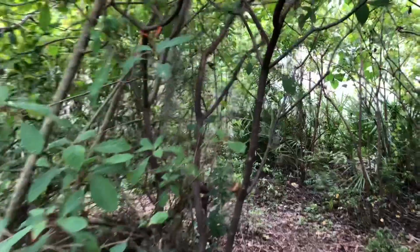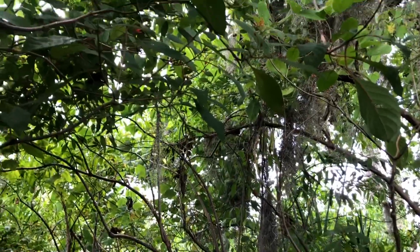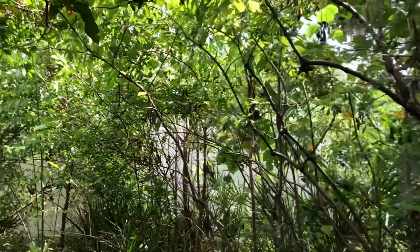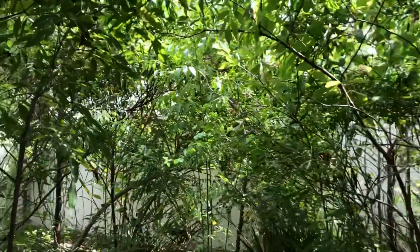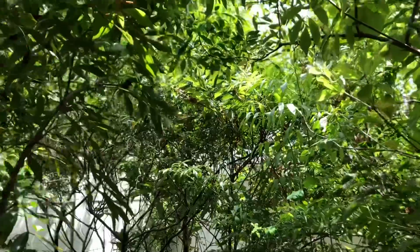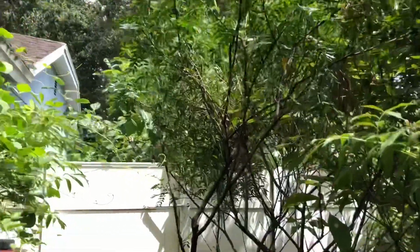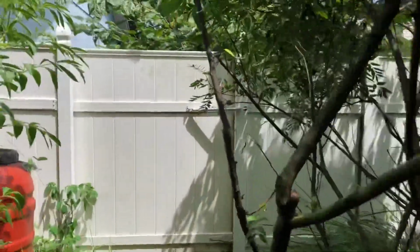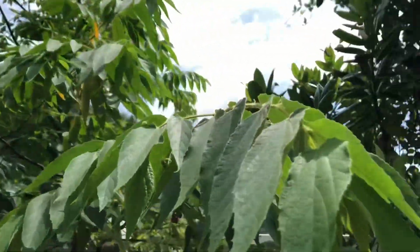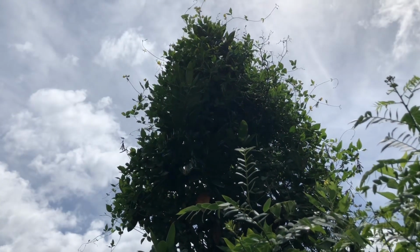So I'm going to walk over here and we're going to go back in time, and I'm going to show you guys a clip, video of my landscape almost exactly 3 years ago and what it looked like. And you guys can see what will happen if you choose to do this. And after I show that, I'll come back and talk about what's going on nowadays in comparison. All right, so get ready.